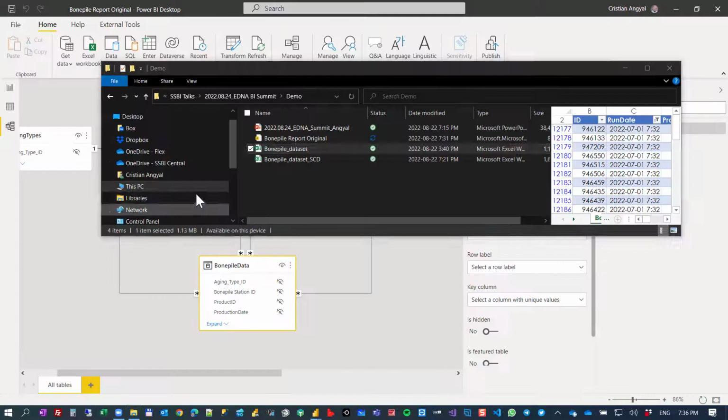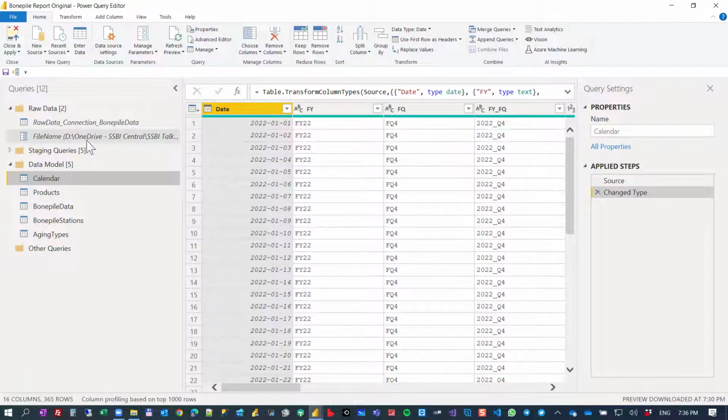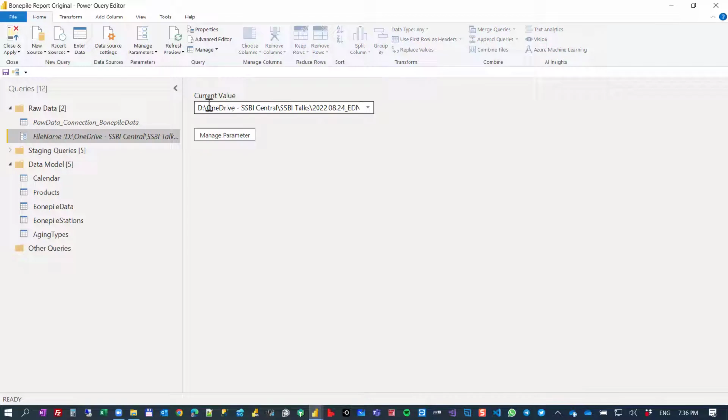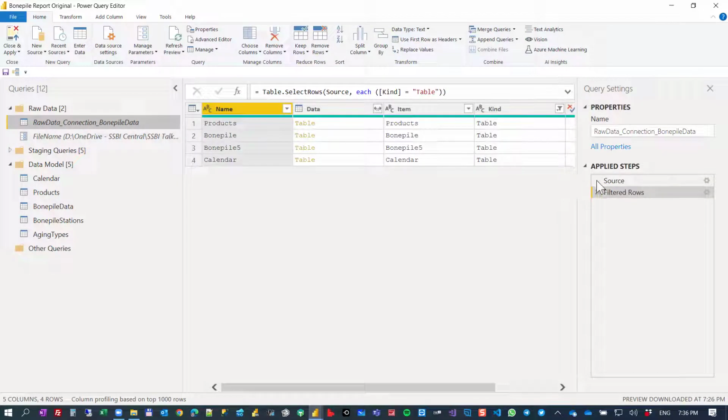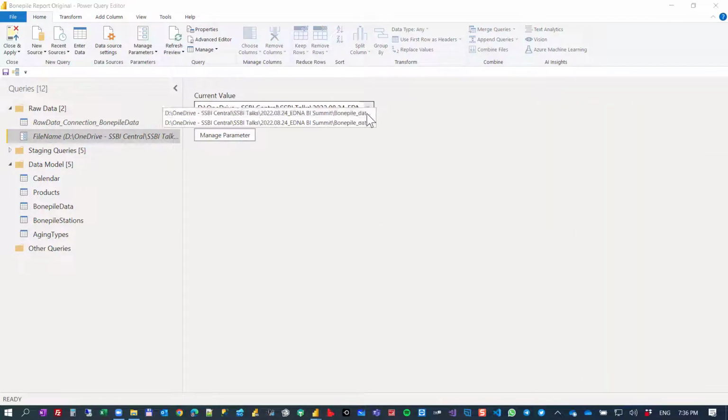The parameter inside Power Query here is actually allowing me to switch the source for this raw data. You see here, I'm getting the file name here, and I'm switching the source for the second data set that we have, the one with the slowly changing dimensions.